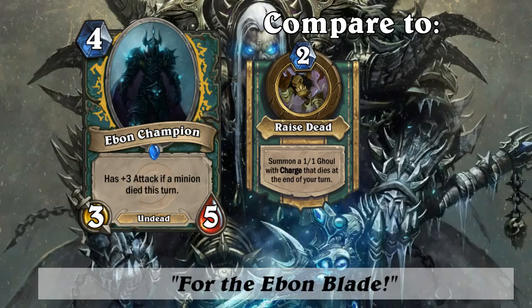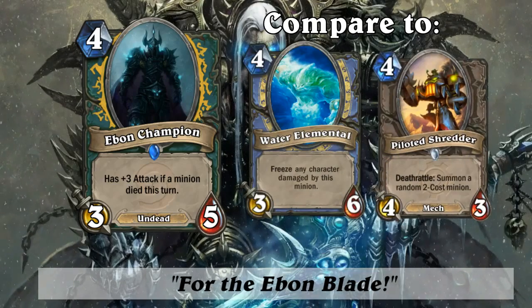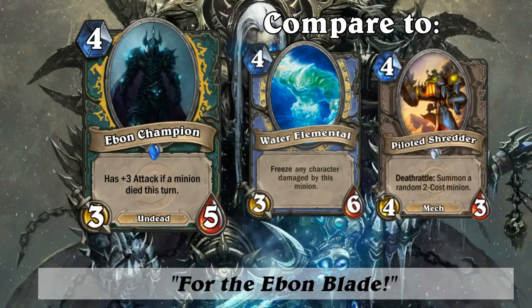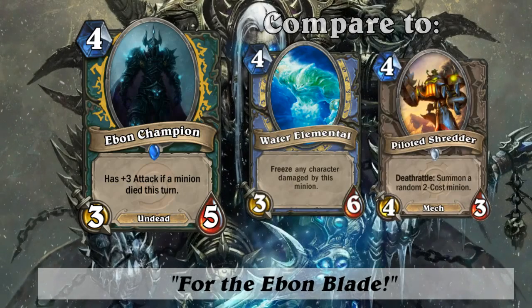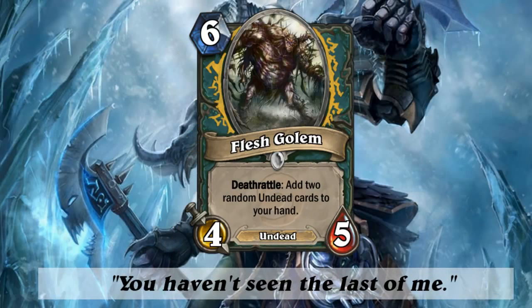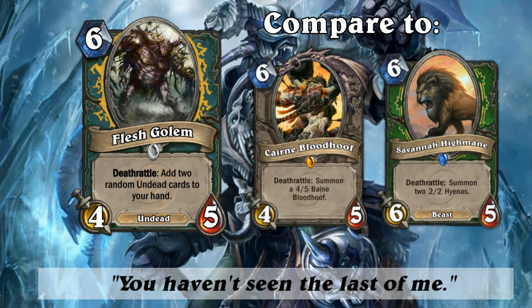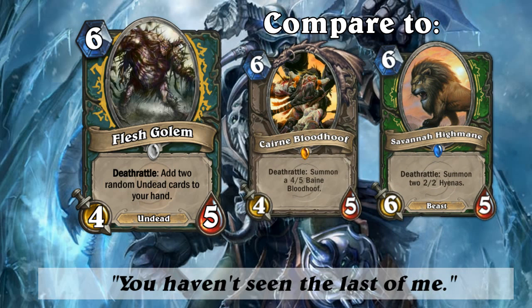You can use it to suicide ghouls to empower him. You can compare him to Water Elemental, Piloted Treader and other good 4-drops. He's a very solid and mid-range minion of the class. This one's an oldie, it's Flesh Golem. Flesh and blood. 6 mana, 4/5, Deathrattle: add 2 random undead to your hand. Remember, a lot of neutrals are now undead, so a lot of possible minions to draw. Similar to Web Spinner, it can generate some card advantage, slowly overwhelming your opponent with the endless swarm of the Scourge.